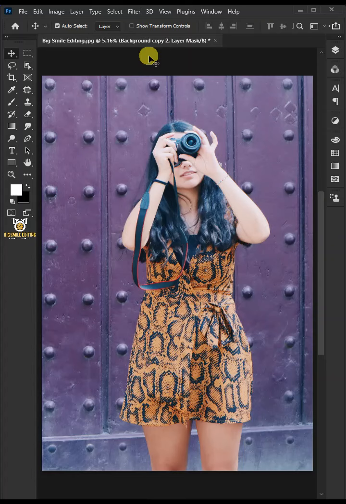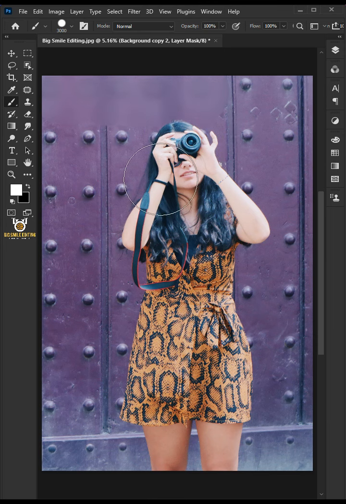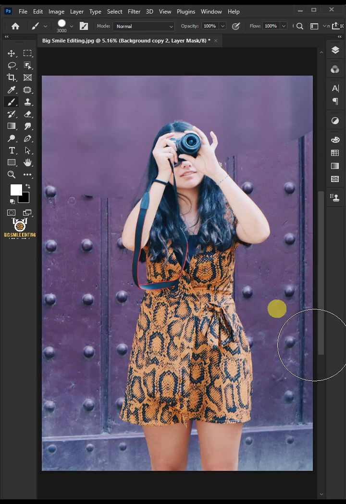Today I'm going to show you how to fix Photoshop lag. First, I'm just going to use the brush tool. Paint with white to reveal the blur. And you can see the brush starts to lag. The program runs very slow. In that case, you might have filled up the memory of the program.